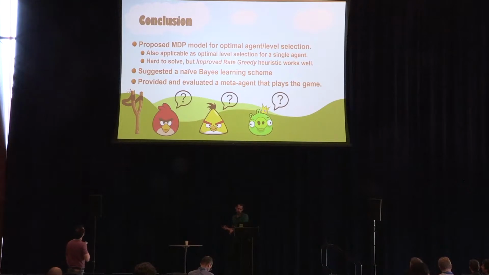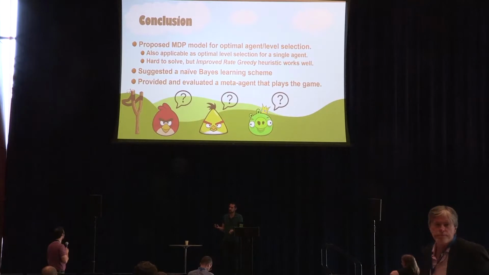Yeah, so I think we can improve the learning scheme, because it was pretty naive. We used a naive Bayes model, and we collected statistics, and we had to compute the distance between the set of features of an unseen level to the existing set of features in our database. And we can do that part better, because computing a metric distance between an unseen level to all of the levels in the database is not an easy task, and we can improve that part.